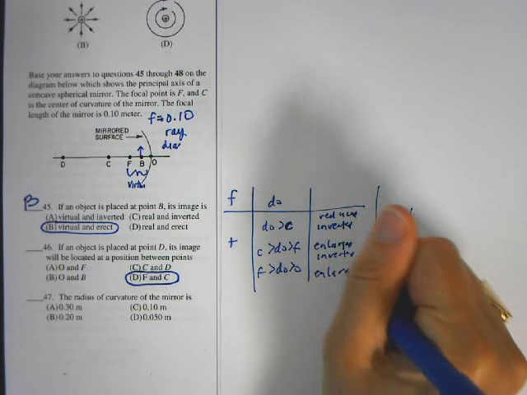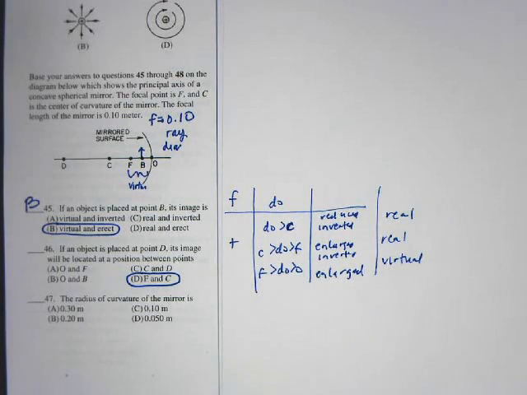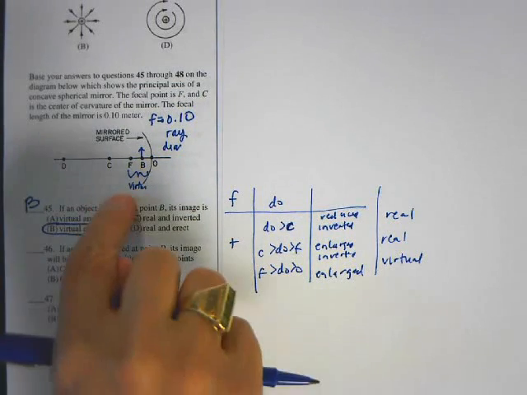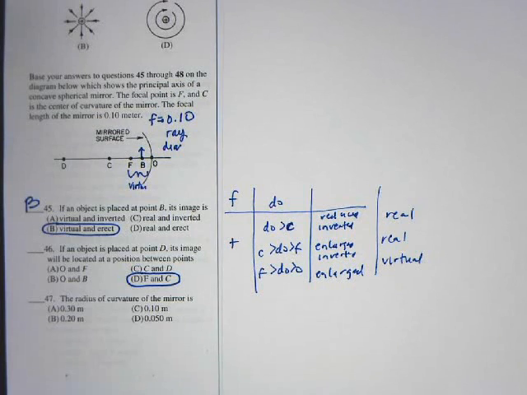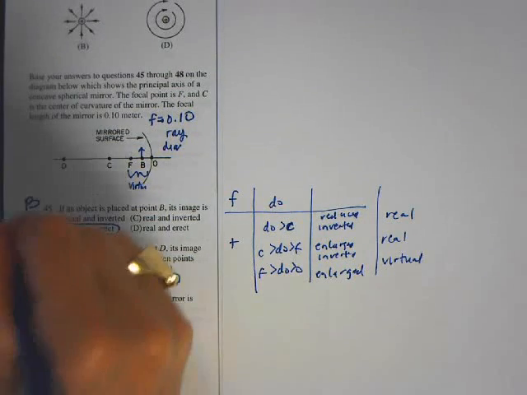I think the best way is to do a ray diagram. That's why it's important to keep your notebook. This is very small here, but you have all the worksheets that we did, where we did lots and lots of practice doing ray diagrams. All right, number 47, that one you're going to have to do a calculation.